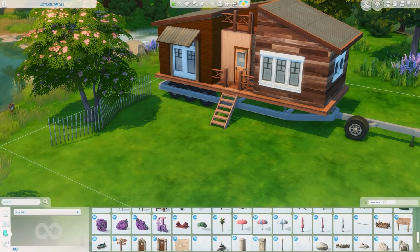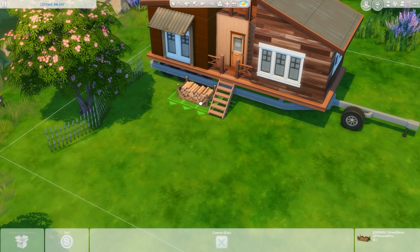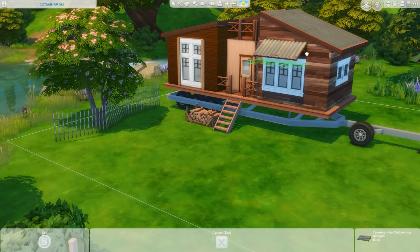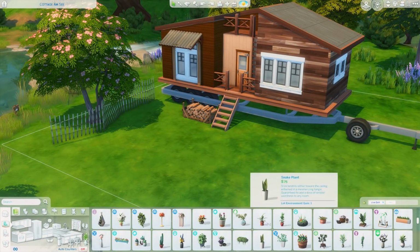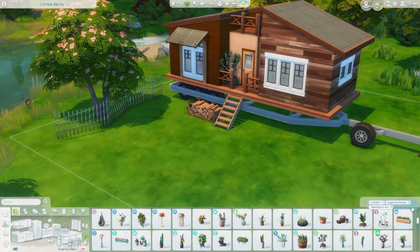But for right now, I'm just working on a bunch of landscaping. I wanted all sorts of plants and some wood out here, and just all of the things that made this look like it fit into the environment and was really cozy and rustic. That was the entire vibe I was going for.